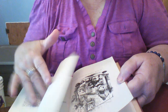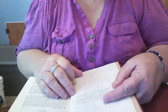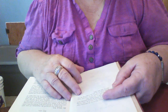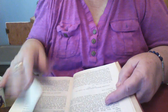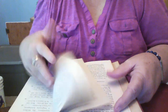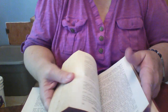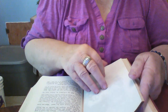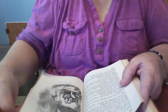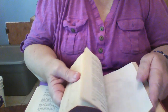Okay. And this was done. This edition contains all the copyright amendments made in the text as revised by the author in 1867 and 1868. All right. And you have addresses. And let's see if we got any pictures. I'm sure we do. Okay, there's one right there's one. You see it? Alrighty.